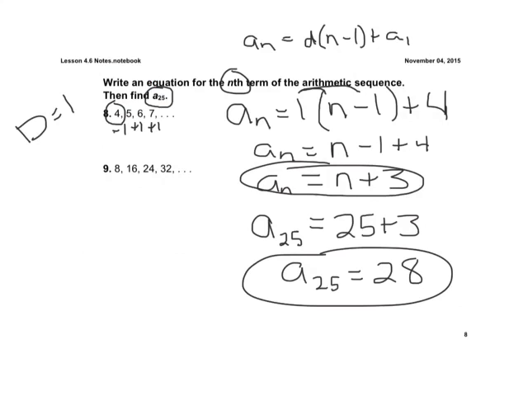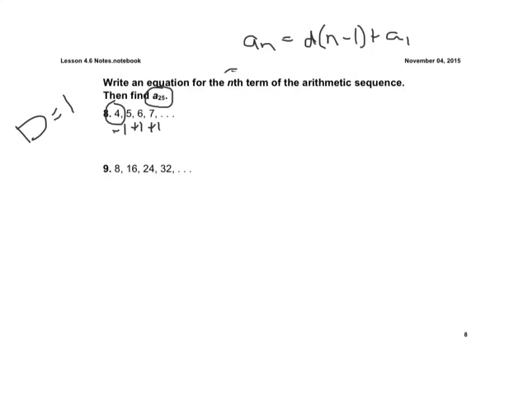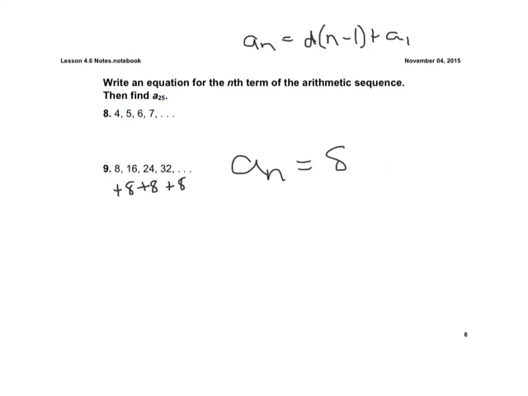Okay. Now let's erase this. Let's do the second example here real quick. Same exact process, same exact formula. We need to figure out what our common difference is. Notice we had 8 each time, so our D, our common difference, is 8. So our general equation, a sub n is equal to 8, our common difference, times n, which we don't know, minus 1, plus our first term, which is 8.